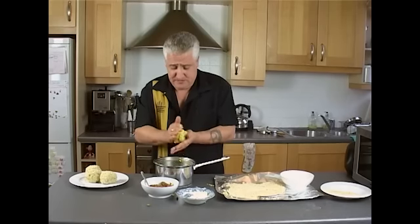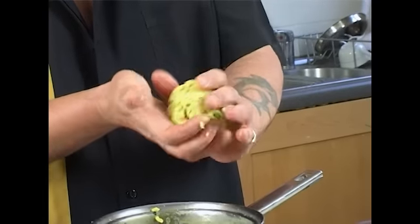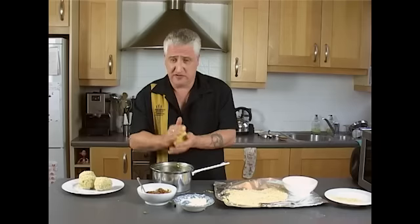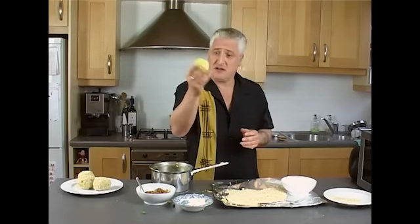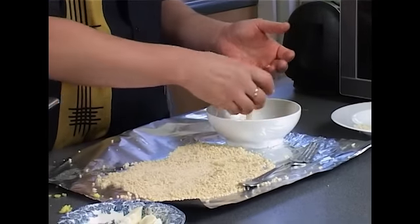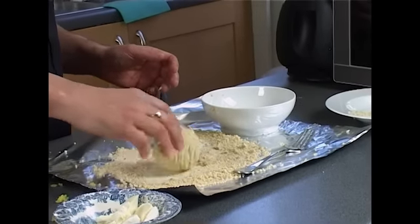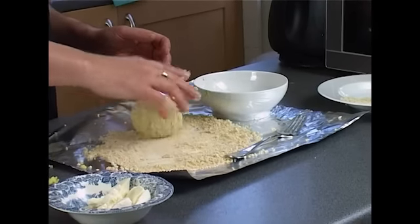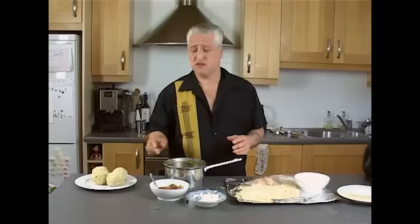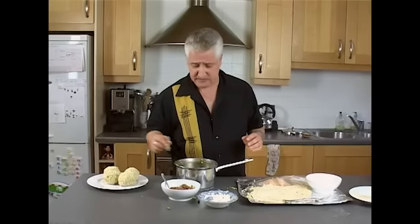If you chill this mixture for a good couple of hours — or even in the freezer for an hour — you won't have any problem with it falling apart. If you do it straight after the rice is cooked and it's still warm, you won't have a chance of keeping these together. Lovely arancini — it's called arancini because it's orange shaped. Arancia means orange. Then we put it in our breadcrumbs and smoke it in the breadcrumbs like that. You could put some gorgonzola in if you want. You can also put your whole lot of bolognese sauce in with your rice and mix it up — that's called suppli, which is more of a Roman one. And we're going to be ready to deep fry these in a minute.